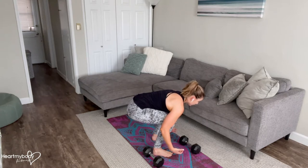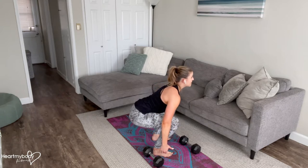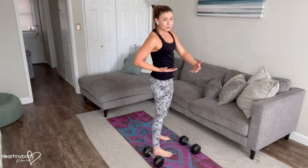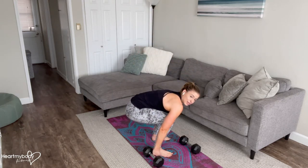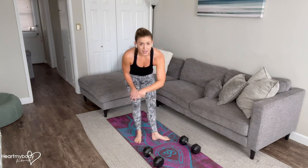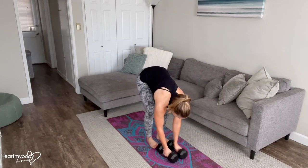Now if you can get out of that rounded back and lift from this depth, then that's great and you can powerfully stand up. But what I see for most people is that that's probably going to be too challenging because they're so low their back starts to round and they're lifting with a rounded spine. So to protect your back, here's where I recommend that you start — bring your weights closer together.